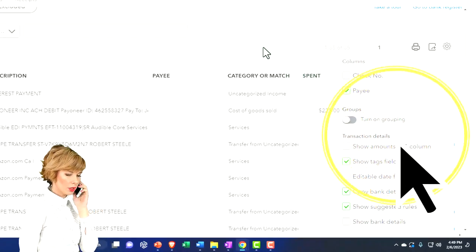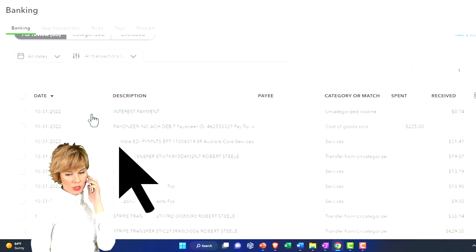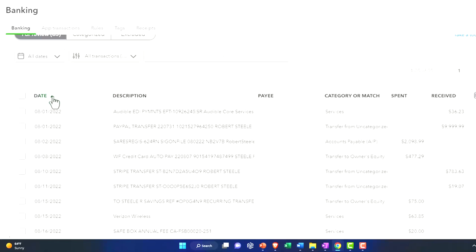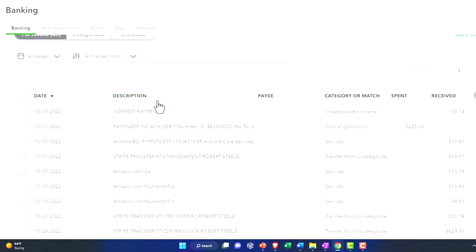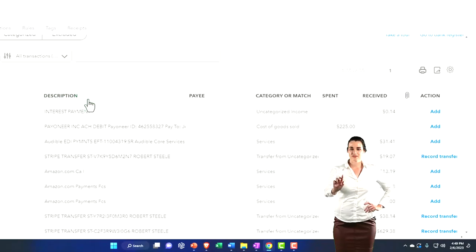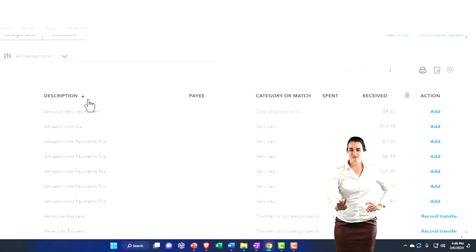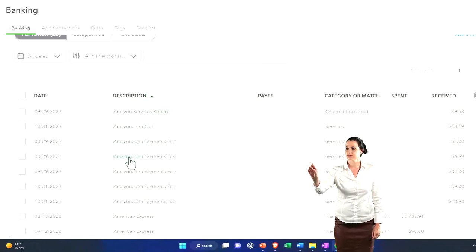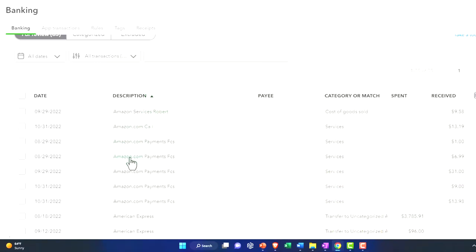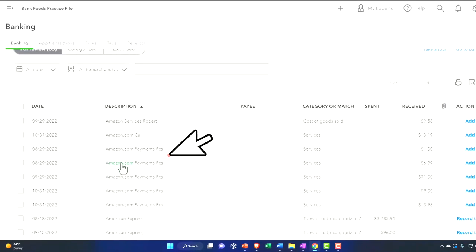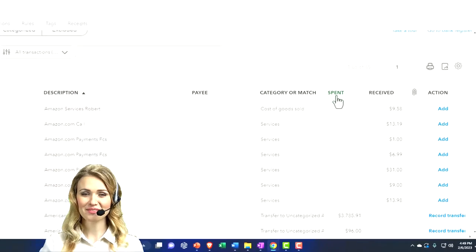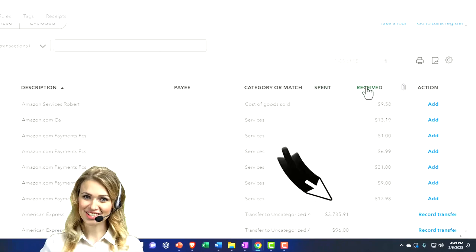Now notice if I don't put the groups in place, I can sort over here by selecting date. I can sort by date, which is probably the most common way to sort, but it's also fairly common to sort by description. If I had a whole year's worth of data input, I can pick one of these items, even though it's in multiple months, and apply a rule for it, and then see if that rule picks up all of these items at one time. We could sort by any of them: category, spent, received, and so forth.